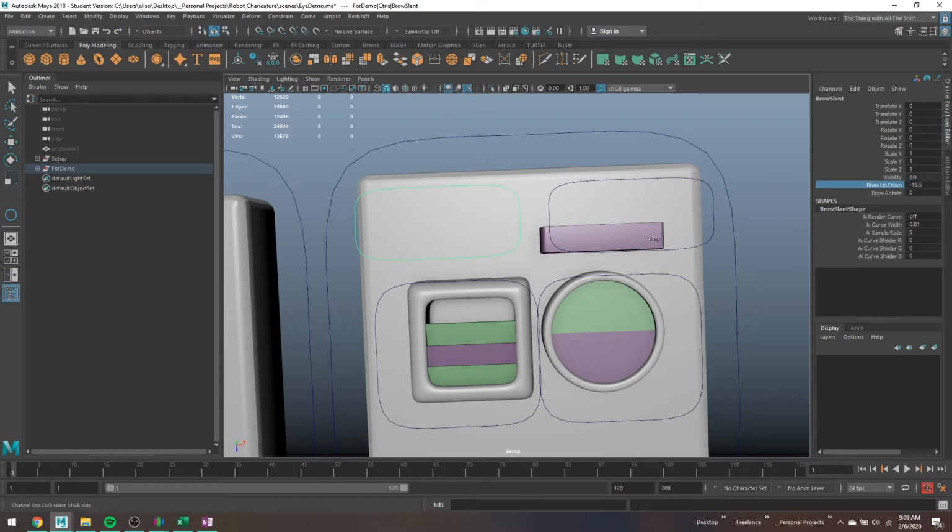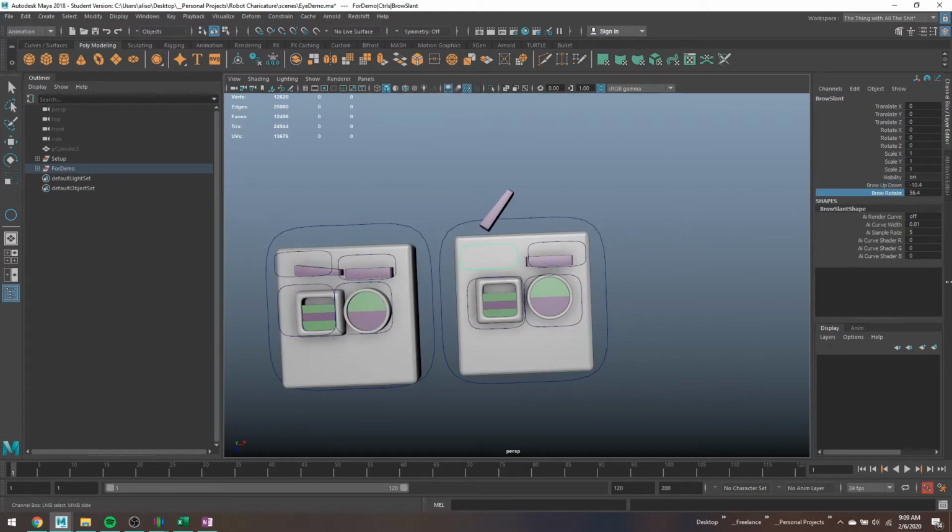What this gives you is that you can move this up as far as you want, but you'll never clip it through the eye, so it makes it a little easier to scrub through things. You could do the same thing with the rotate if you wanted to. In the case of the rotate, if your eyebrow is flipping crazily, you can limit that too.